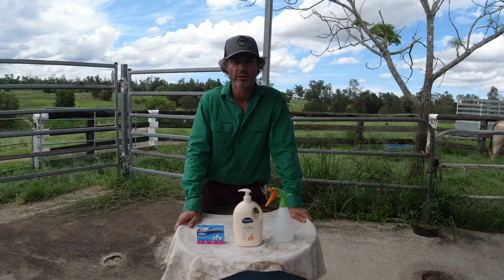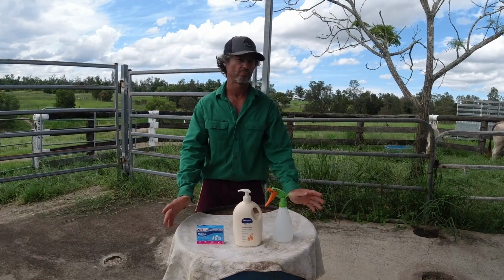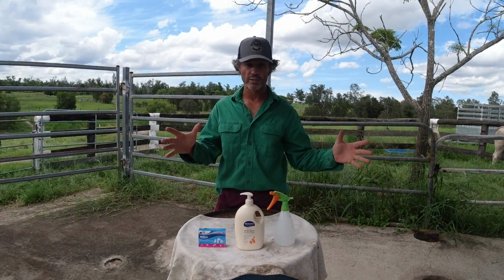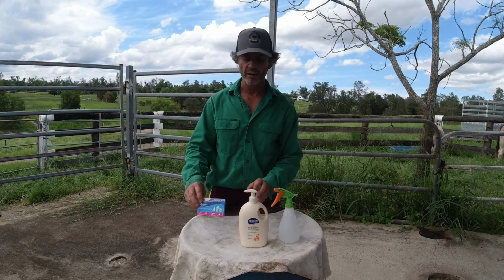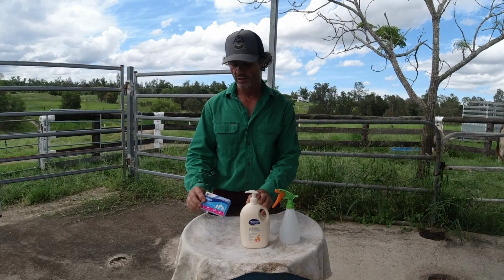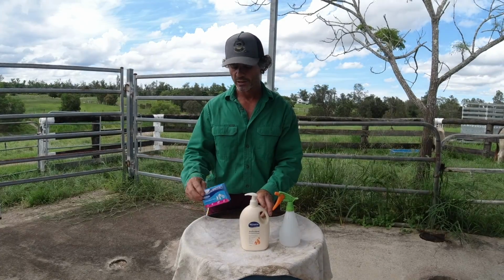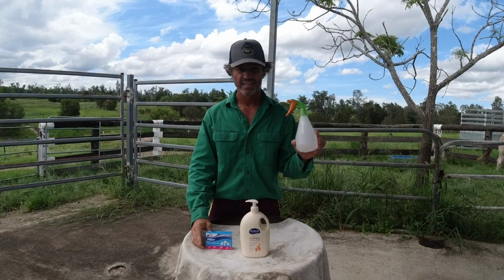As for the treatment, guys, I know they said there's no really effective treatment, but we just can't leave it the way it is because it is pretty severe. You'll see when we start treating him. Further than just giving him the shelter, I know friends of the family have also done the same thing and they said it works on their cattle. We just got basically Milton tablets, which are the antibacterial tablets you use to sterilize the kids' bottle. We've dissolved that in water as per the dose on the back of the container.